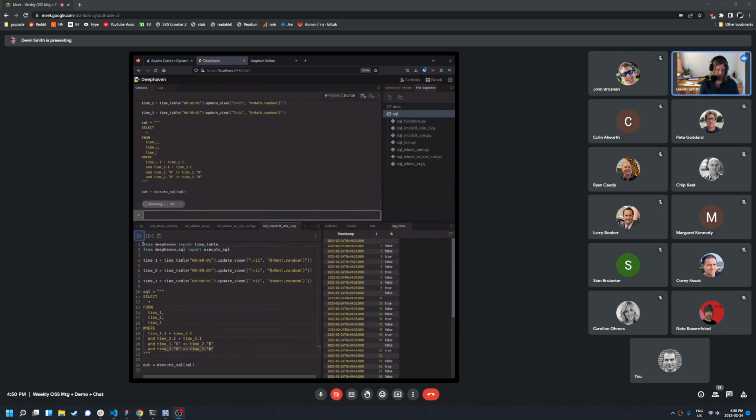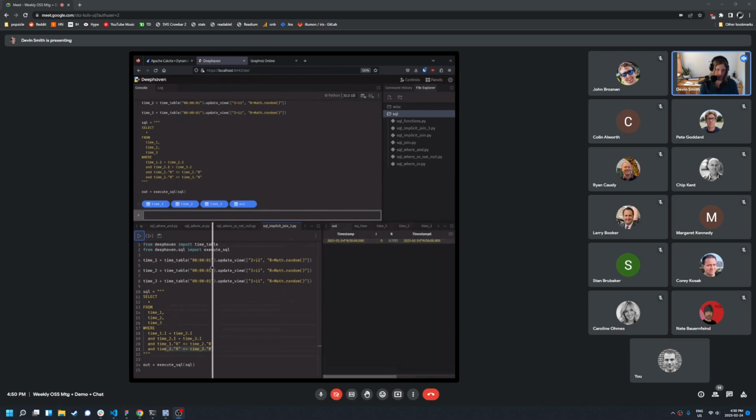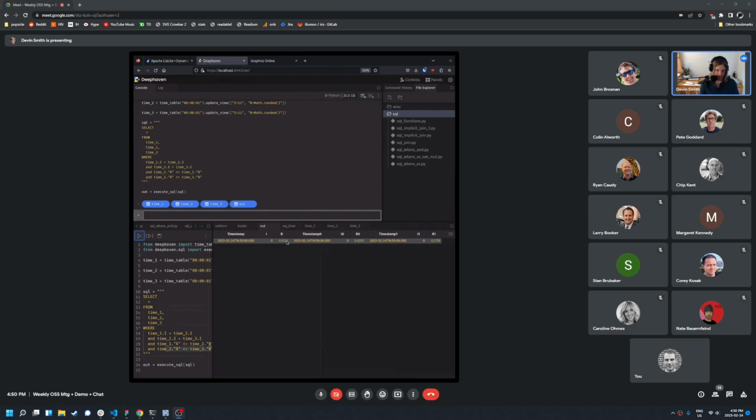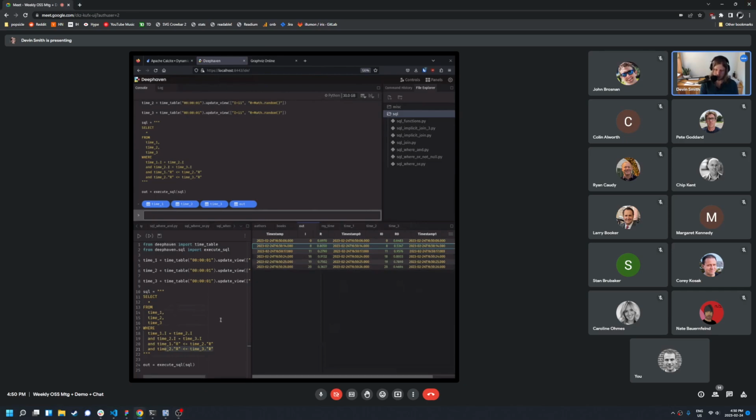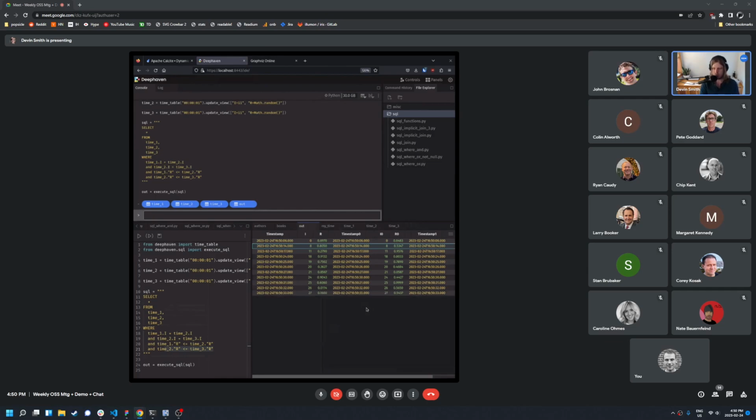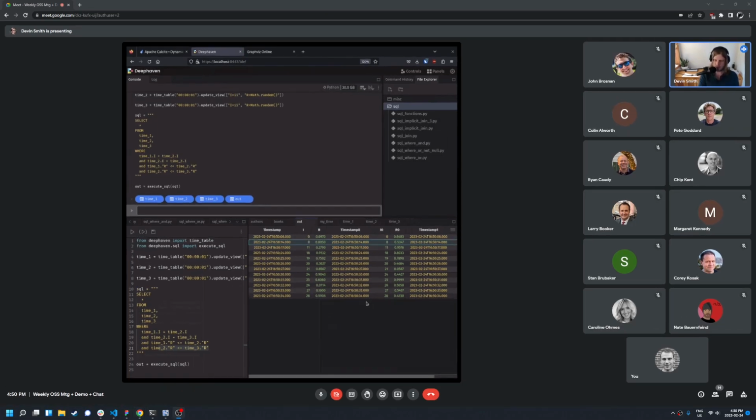So if we go ahead and run this right here, we've got a three-way join here, and it looks like it's doing, I'm not sure if this math is actually correct or not, but it's doing something. So like I said, it's pre-alpha, but there's a lot more that can get done here, and a lot of different operators that we might want to support in the future. So look for this in the coming, probably not this release, but probably the next release will have some preliminary server-side SQL support.